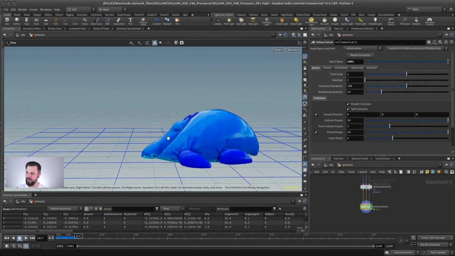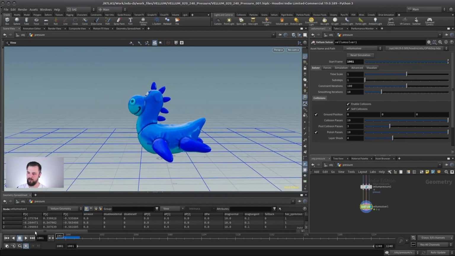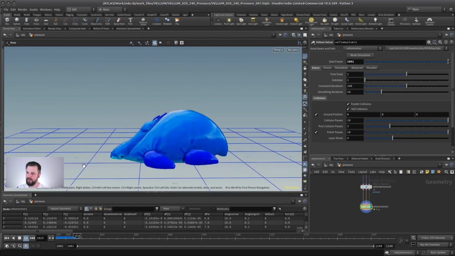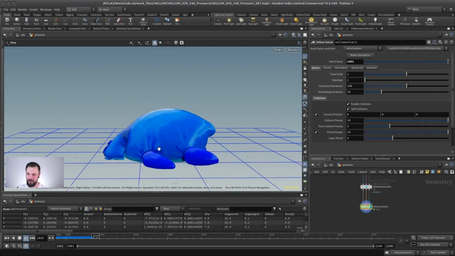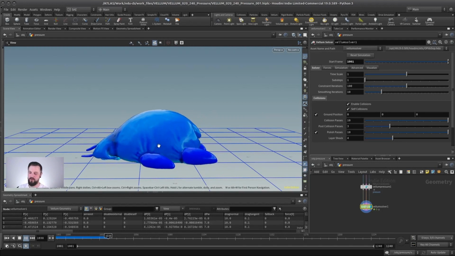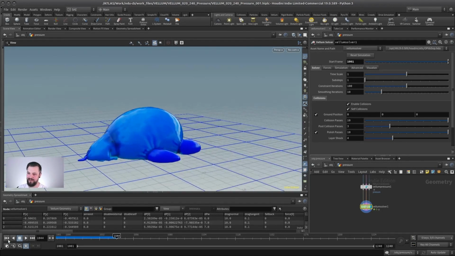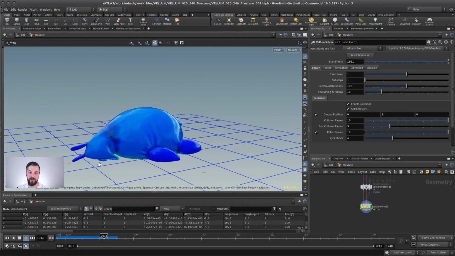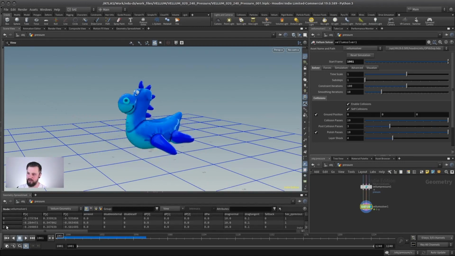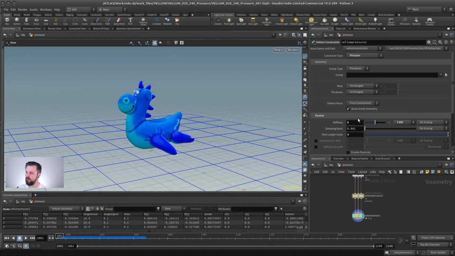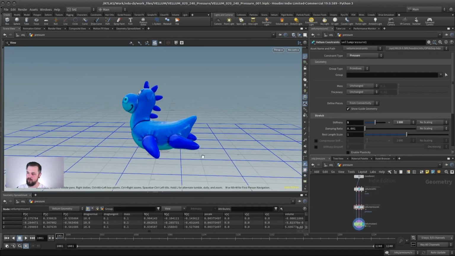It's kind of funny. It starts with that volume, and then as soon as we start calculating, it increases the volume 3 times. Now, this is still not really what we wanted, probably, because we don't necessarily want it to actually inflate, and this is something we will look at in another video, but we want it to keep its volume and not fall apart. And this is the third thing you have to understand. Let's go back to more or less the defaults. To keep its shape, you have to take the outer surface into account.